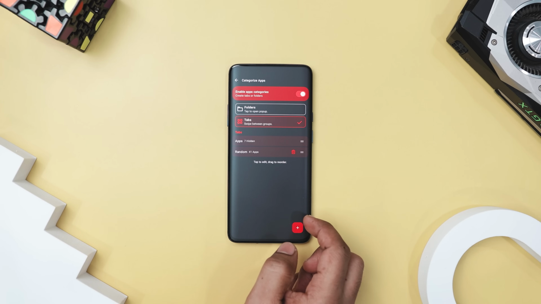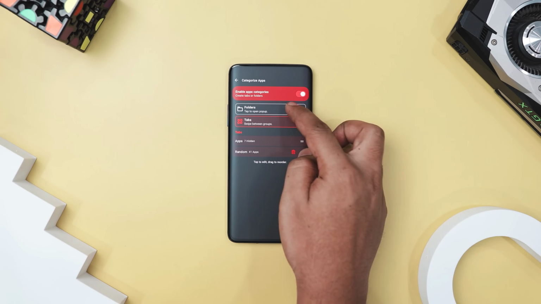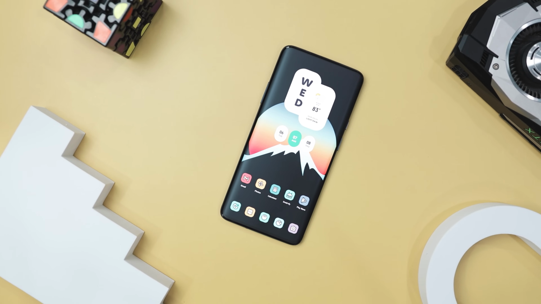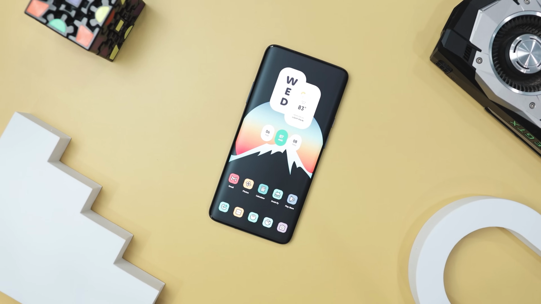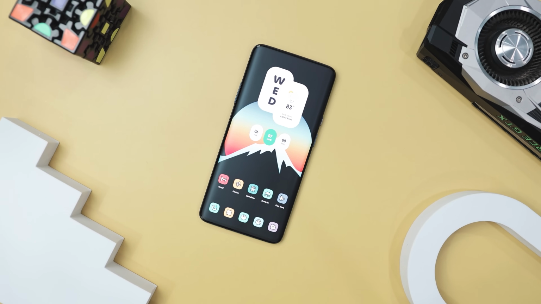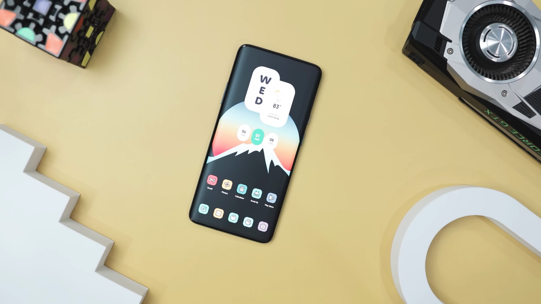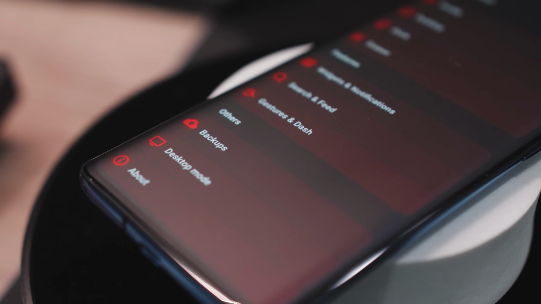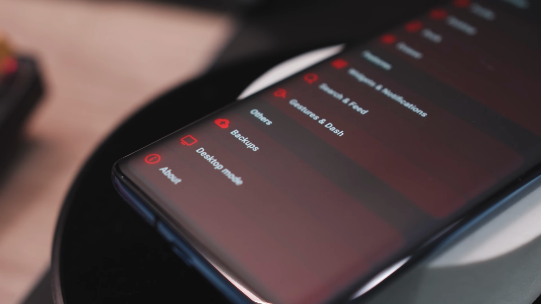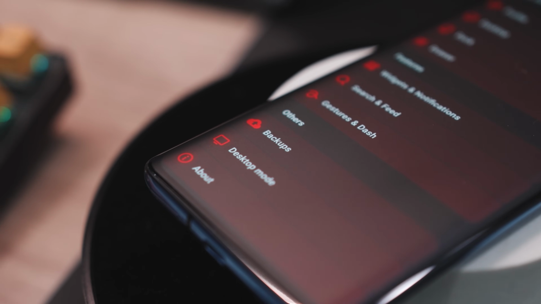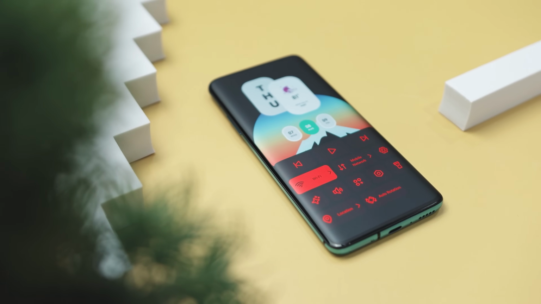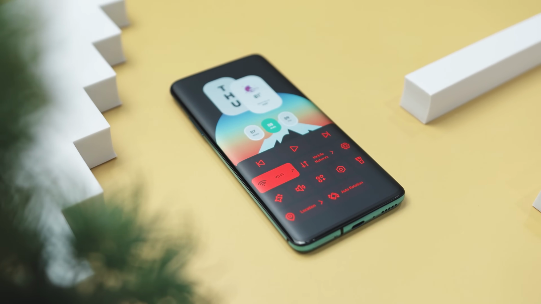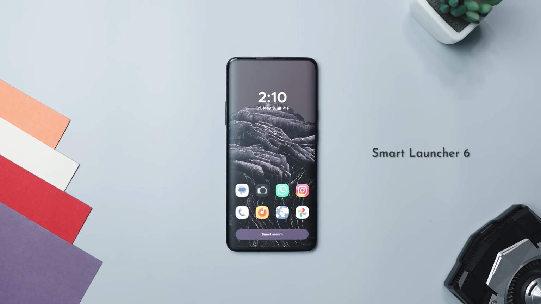Now, organizing your apps is super simple with categories or folders in the app drawer. You can customize app icons, choose different shapes, and use icon packs. Also, adjusting the desktop grid and hiding apps gives you even more control over how your screen looks and works. Now, one of the coolest things about this launcher is that you can backup and restore your settings, so switching devices or resetting your phone won't mean losing all your customization. Plus, with regular updates and new features always being added, Neo Launcher is a solid choice for anyone looking to boost their Android experience.